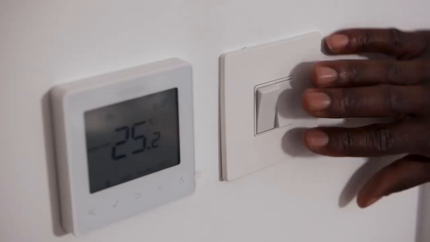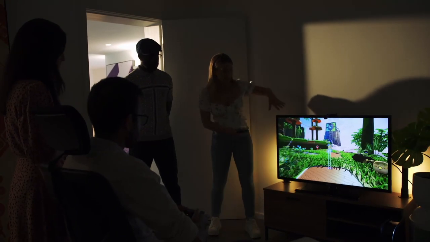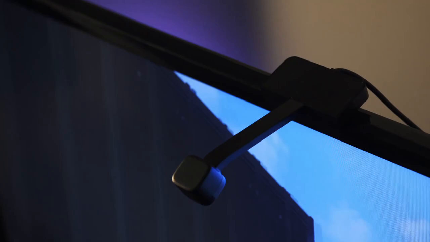Should we give them a go? Yeah, let's go. Right, Otis, hit the lights. The whole idea is that the lights emulate the game colours, and that's via this smart camera on the front here. What are your initial thoughts?